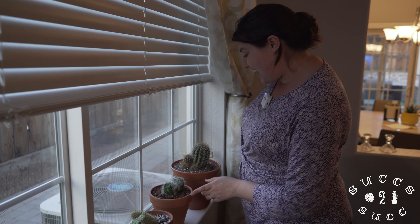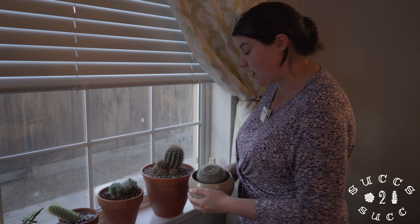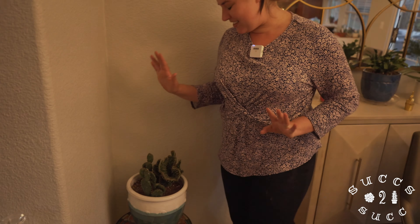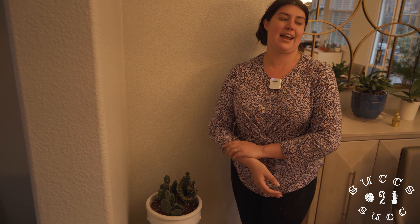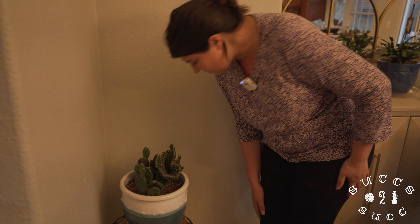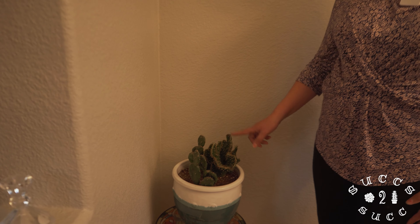This was outside in my garden but I brought it inside because it needed warmth. I believe this is an Opuntia right here. They're a little dehydrated because it's winter going into spring and I haven't watered these yet - I'm going to put them outside as soon as the last frost occurs here in northern Nevada, which won't be for another month or two. And this is a beautiful crested or monstrous form of some sort.